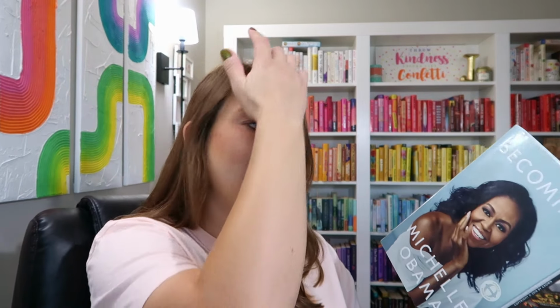And then we've got Becoming by Michelle Obama. This one's interesting because I actually still own a different copy of Becoming. I think I rated this book 5 stars, so I probably will never be getting rid of that copy, but I have an extra copy. I think my sister-in-law actually had this book, asked if I wanted it, and I had said, I've already read it, but if you want me to take it off your hands, I will happily take it and try to sell it. It's been on my Pango for quite a long time.